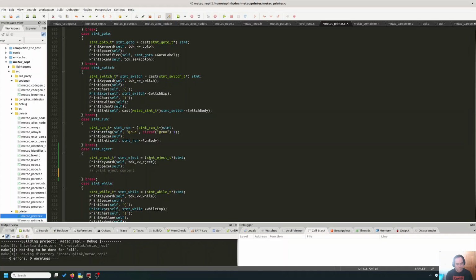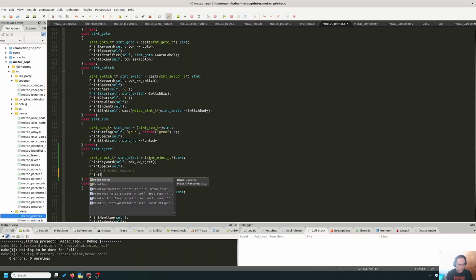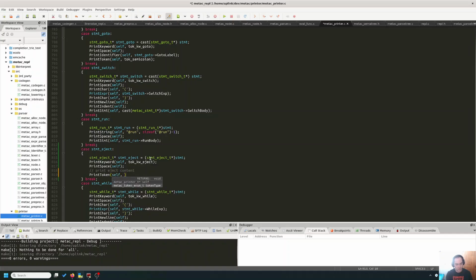I don't know if I have a print toc. I may have a print token. I have a print token. Brace. Well, if I have a print token, then token brace. Then the whole thing is different.